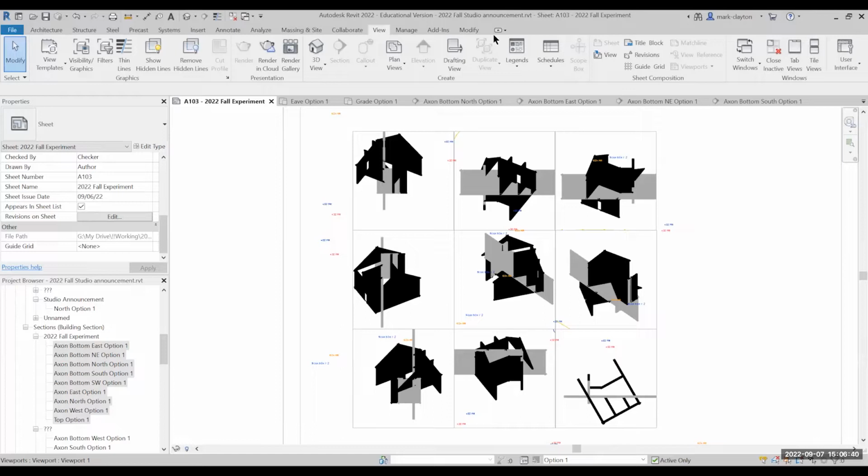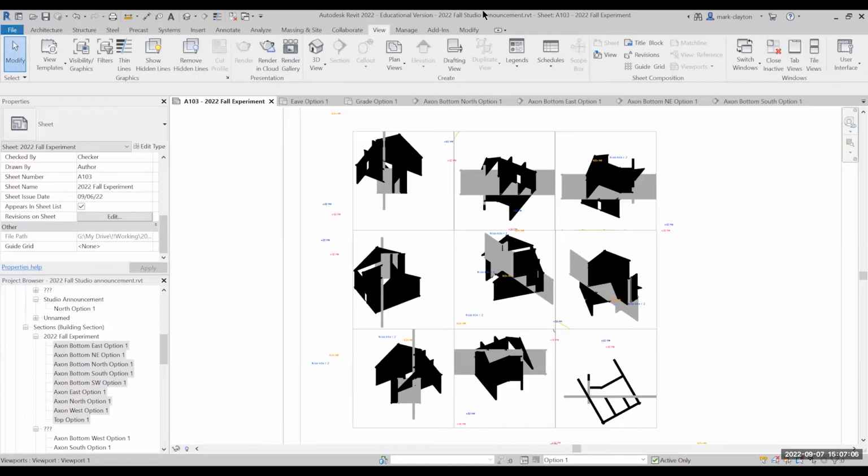I want to show you how to use Revit to do things similar to what the Rhino tutorials go through. And the Rhino tutorials are really about abstractions, abstract ways of thinking about architecture as form, as space, as representation and depiction.